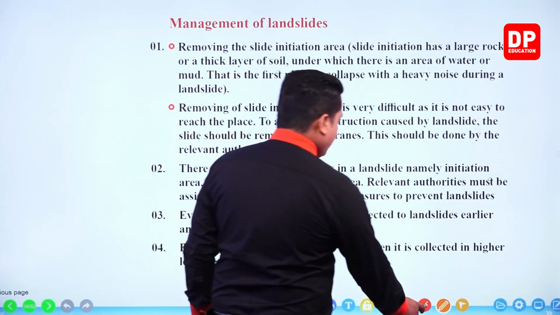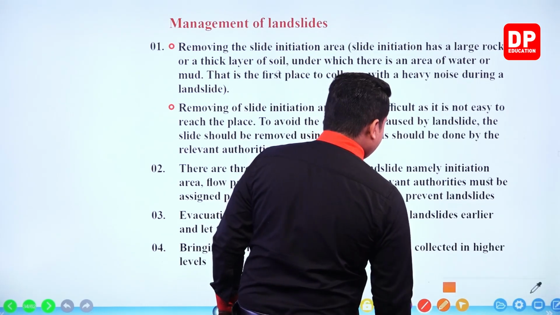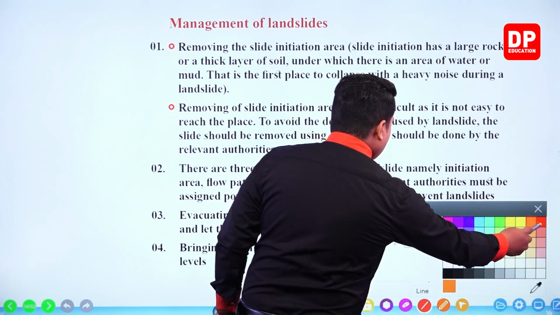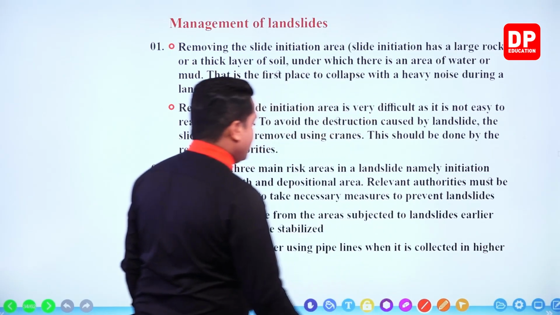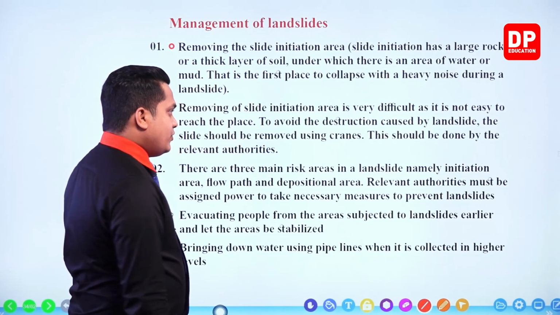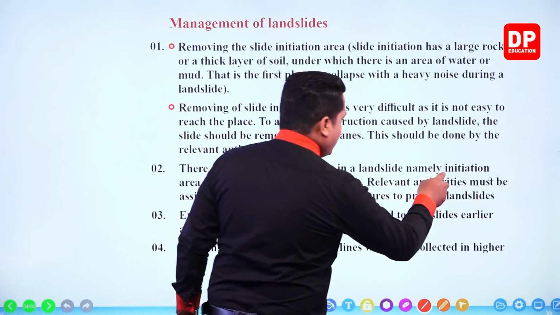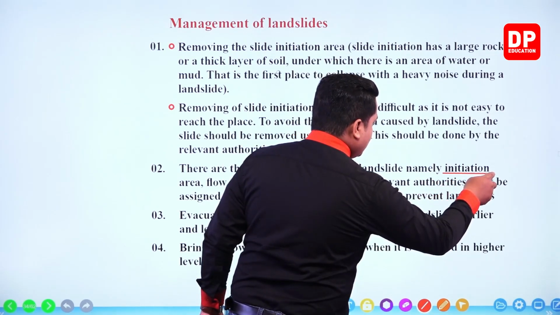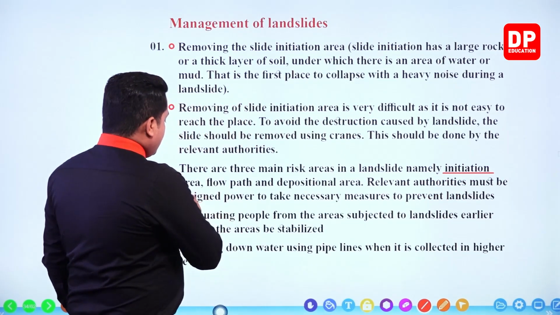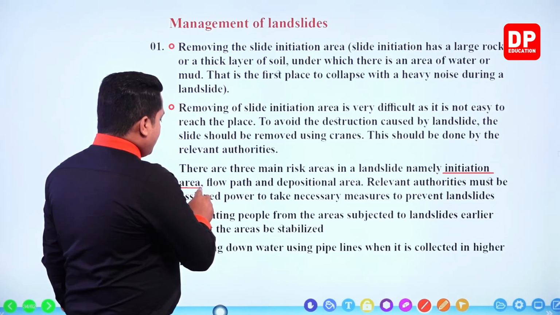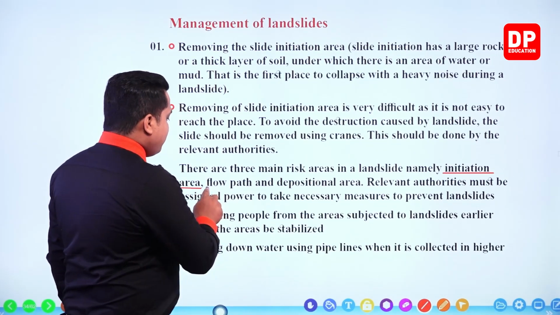So, if you take a landslide, there are three particular areas. We know what we mean by the initiation area. This is the place where the landslide is going to occur mainly. Then the flow path.